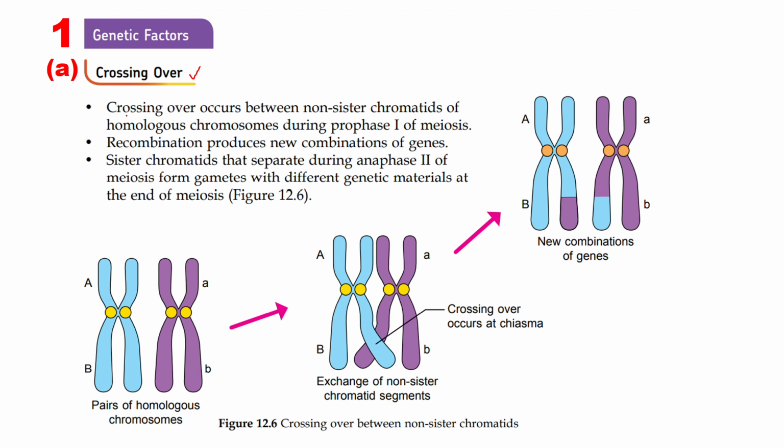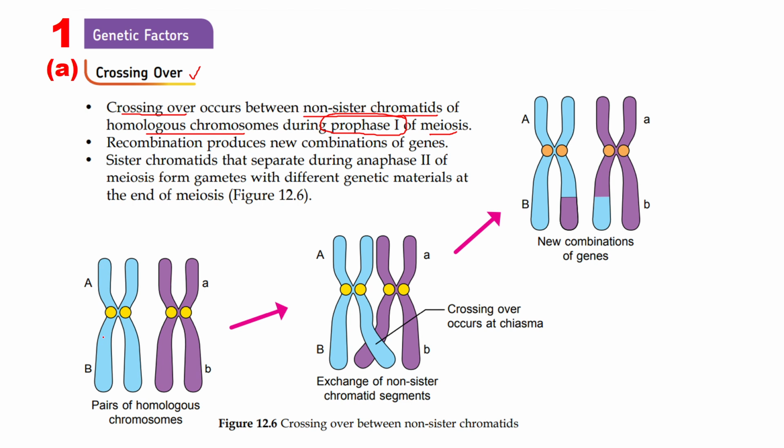Okay, remember crossing over, we've gone through this when we did meiosis during Form 4. So crossing over occurs between the non-sister chromatids of the homologous chromosomes, and this is during prophase 1. Okay, so look at this picture here. The blue color and also the purple color chromosome, but they are of the same size. Actually, they are homologous to one another. So this is a pair of homologous chromosomes.